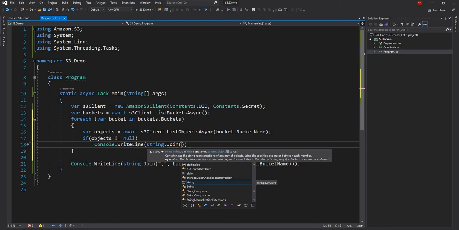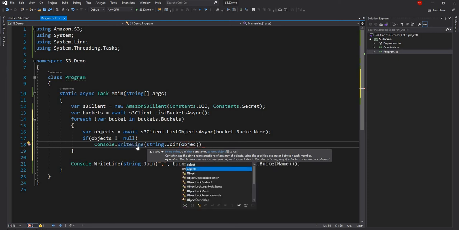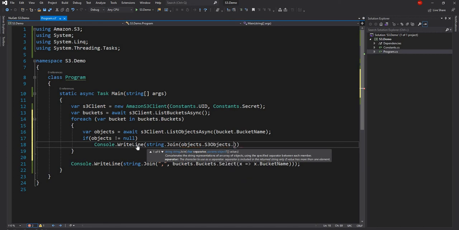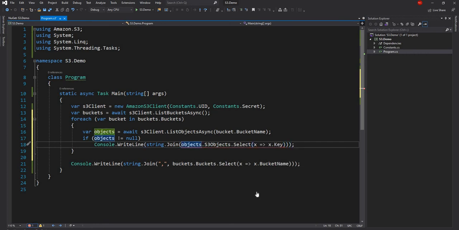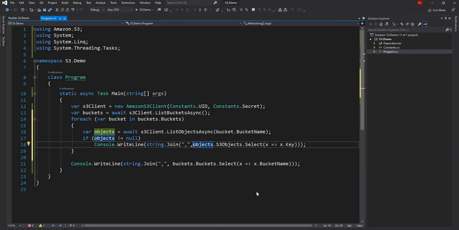I just have one bucket with one file, so we'll just see one printout happening, but I can do objects dot s3 objects, which is again a list, dot select, dot key. Okay, I'm missing the delimiter here, it should have been before. And key is the key of the file, or the file name.